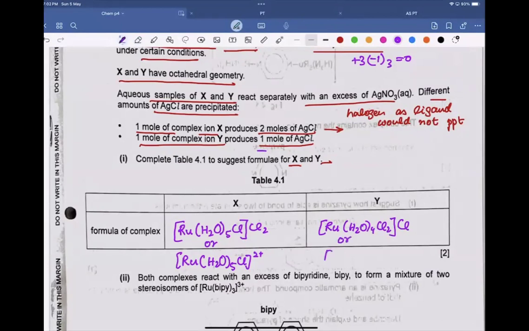So you are going to write the formula like this, just a complex ion with no spectator ion. So here it has a +1 charge. Is this understandable to all of you? If anyone of you has any confusion, please ask.